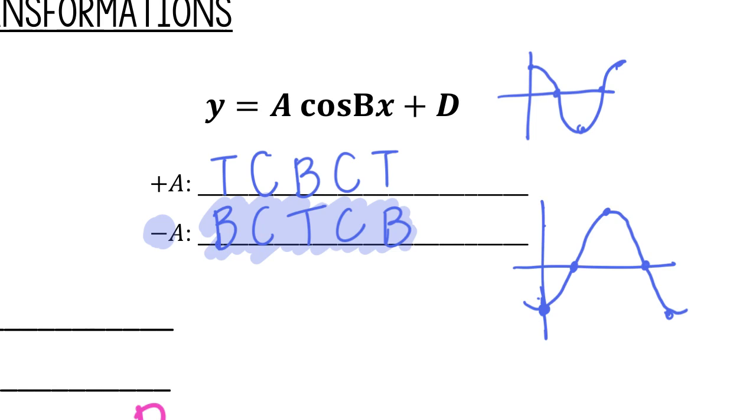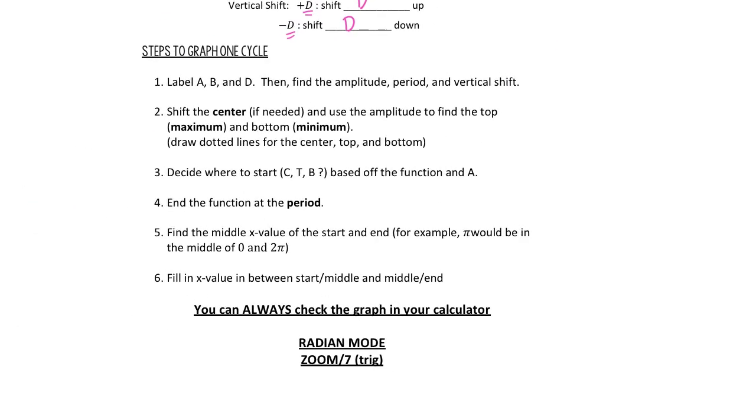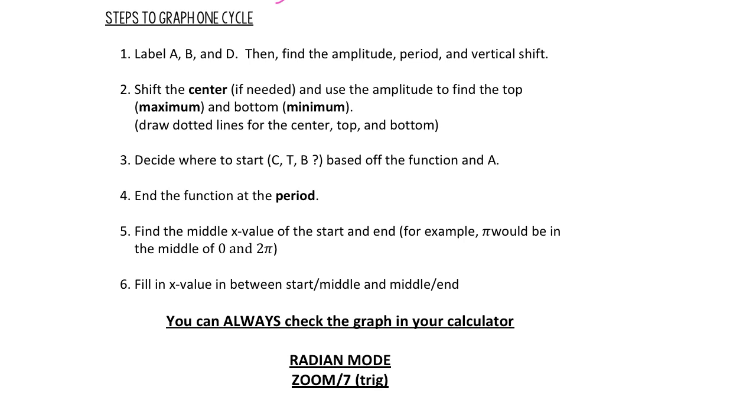Down beneath there on this second page of notes, you'll see some steps for how to graph one cycle of a sine or cosine curve. I'm not going to read those to you because I know you can read, but this is a great thing to come back to if you're ever stumped by something. I do want to point out down at the bottom, if you wanted to graph on the calculator, you can always graph trig functions on the calculator, but check out here. What mode does that say it needs to be in? Yeah, that's right, radian mode. If you keep it in degree mode, it will just show up as a flat line. So make sure you're changing it to radian mode and then to focus on one cycle, push zoom 7.